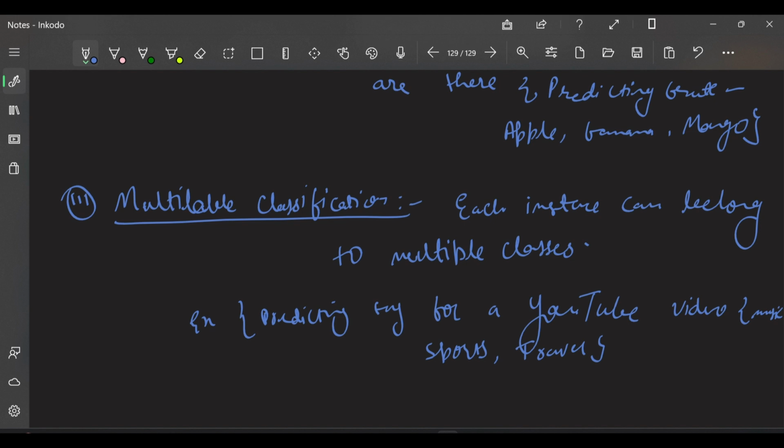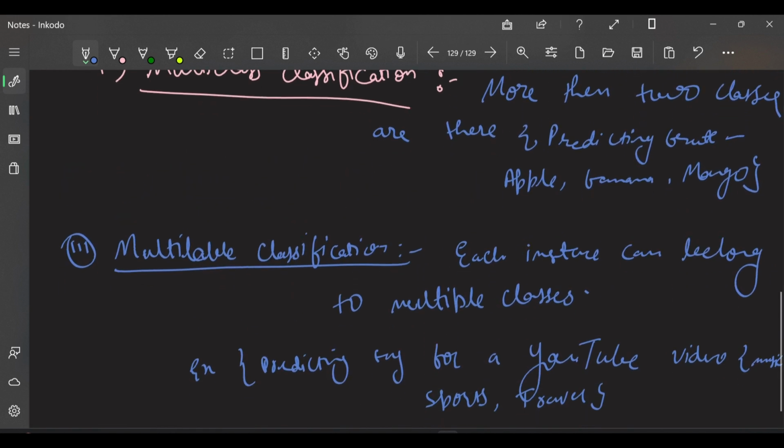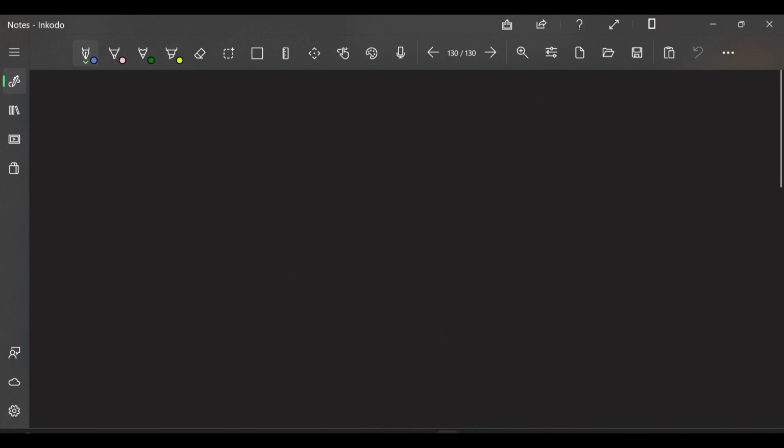Let's analyze it all in a simple way. There is one input, the input features, and then some classifier, and after the classifier we are predicting the classes, the predicted classes.